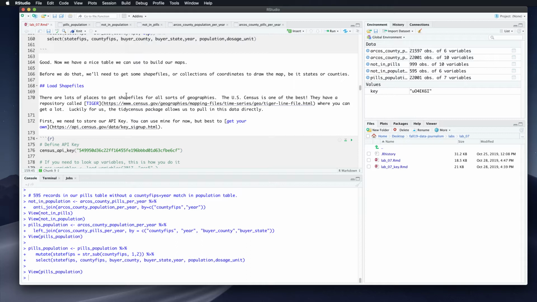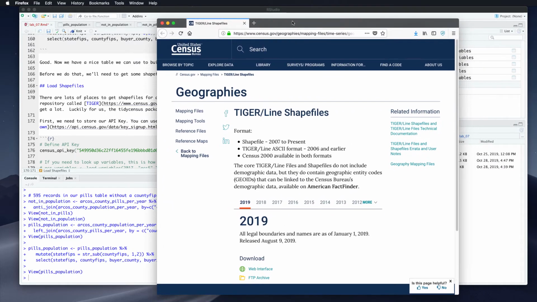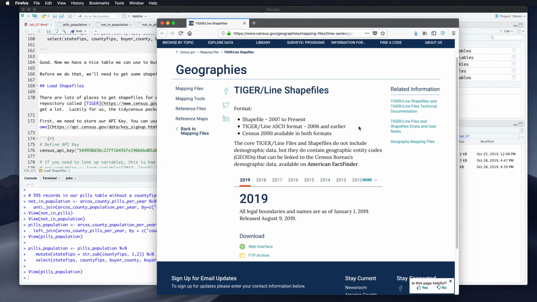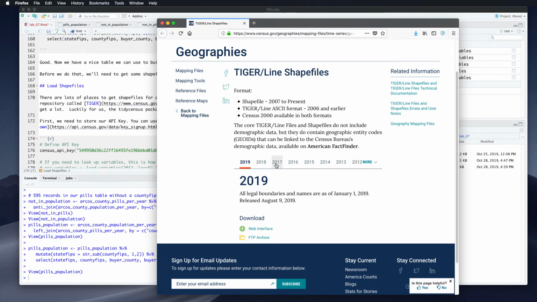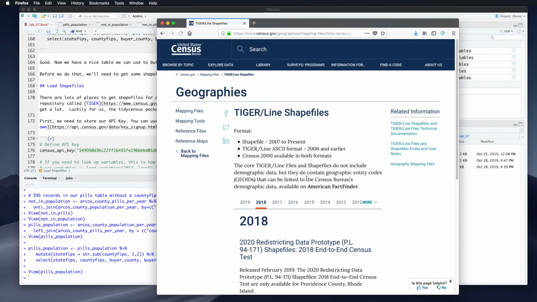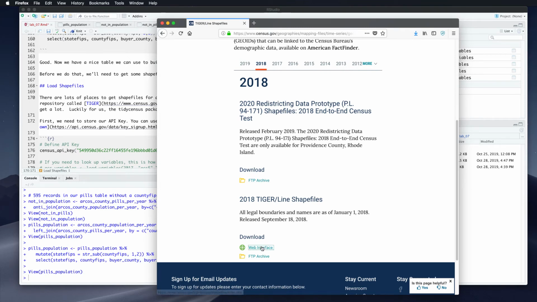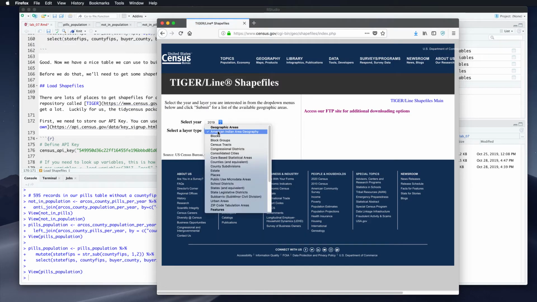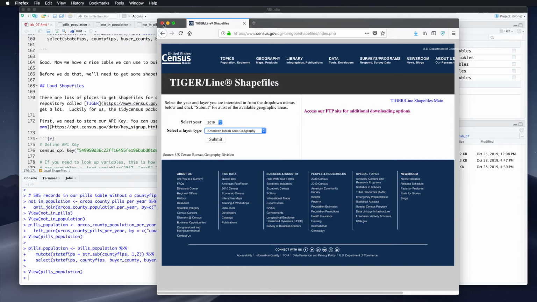KML is another very popular format. The census, for a lot of what we'll be working with, maintains some really great shapefile polygons. So let me just pull that up. They call it Tiger, and I'm not sure why it's called Tiger exactly, but it's called Tiger. And there's all kinds of really detailed information, like you can pull down census tracts or congressional districts or school districts or zip codes. You can get these from the census directly, download them, and upload them.